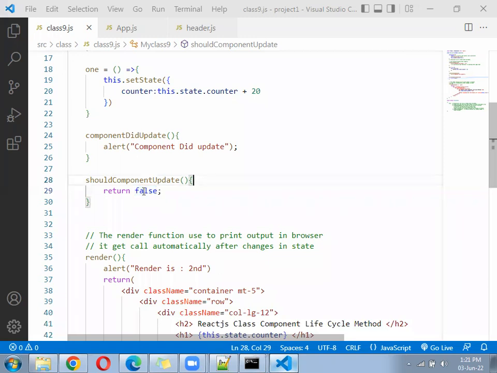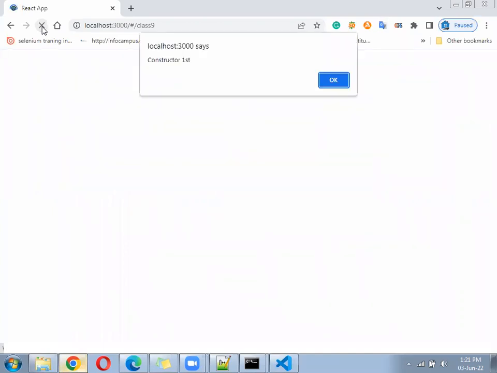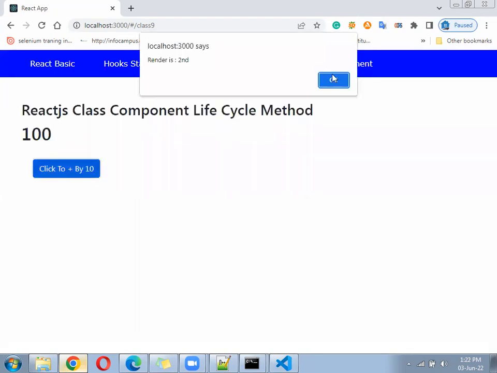shouldComponentUpdate return true, then save it. Refresh the page once. Now if we click on that, it should allow the update.